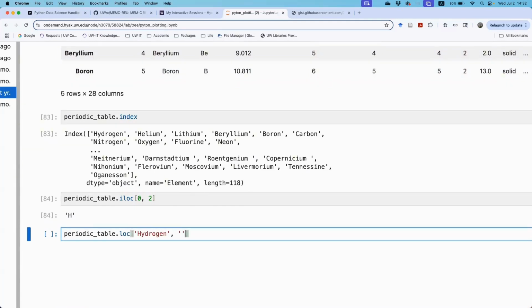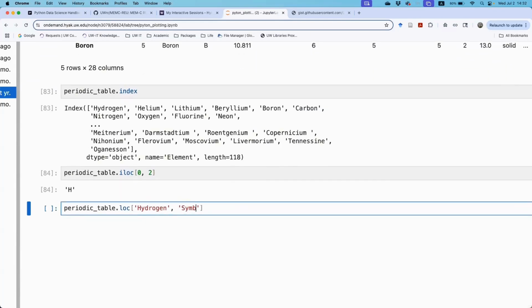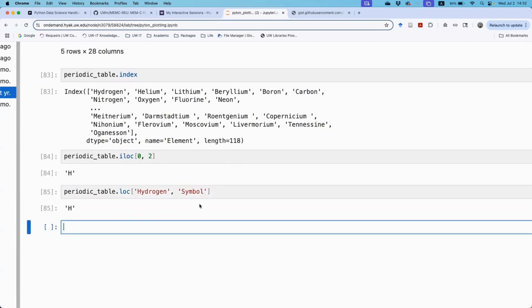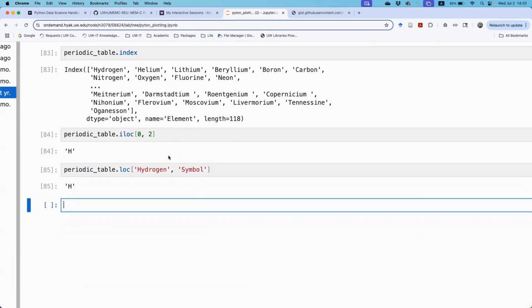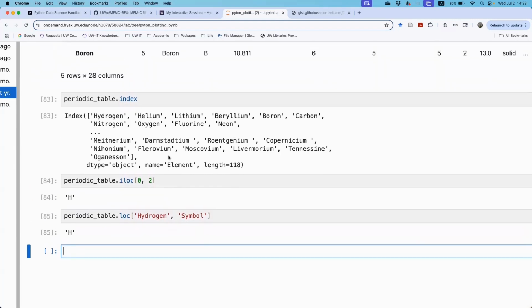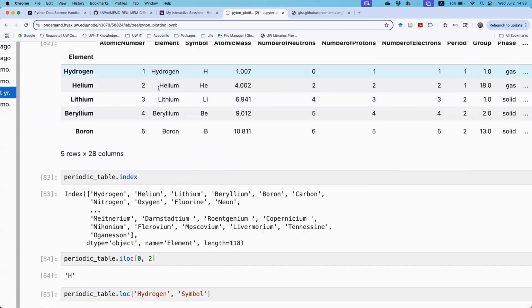And then the label for the column, which is symbol. So you will get exactly the same result. These are just two different ways of indexing the data frame.